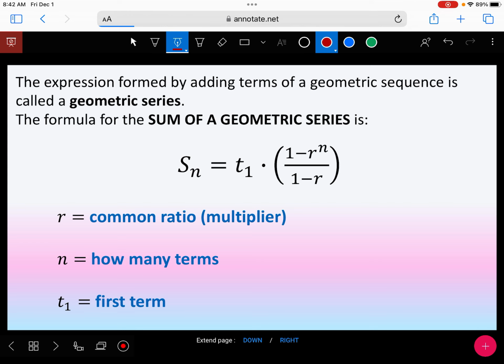All right. So let's look at this next formula, our fourth formula. Now, in your notes, there is a K in the box. Go ahead and cross that out. We don't need K. We need 3 things for a geometric sum. The 3 things you need to know are your common ratio, how many terms, and the first term. So the fourth formula for a geometric sum is T sub 1 multiplied by a fraction: 1 minus r to the power of n, divided by 1 minus r.